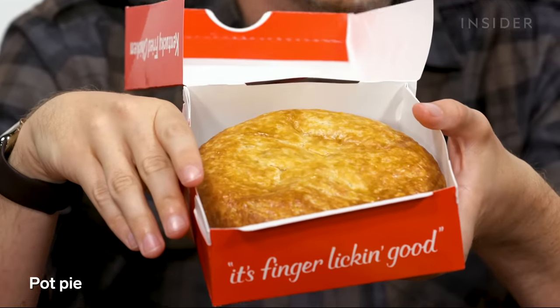What still is going strong on the menu is the pot pie. I don't want to disrespect any pot pie heads watching, but I've never seen anyone order this. I've never seen anyone eat this. This thing is gigantic — you can't get this as a side. Someone in this country, assuming lots of people, are walking into Kentucky Fried Chicken and getting a pot pie. Pot pie is perfectly fine. I feel like this could totally go on the menu. If you want to fight me in the comments, go for it.